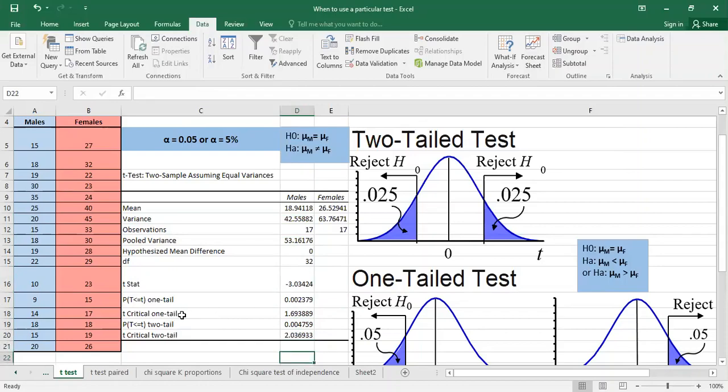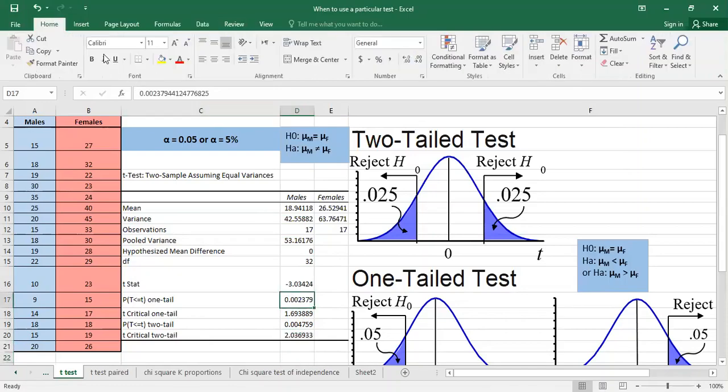As you can see, if we are working on one tail, it means we need to know whether females spend more time than males. We look at the p-value we have here. As you can see, the p-value here is 0.002. It means it's less than the alpha 5%. So like this, we can reject the null hypothesis. It means the average time spent by females is greater than the average time spent by males. Also, if we are using two tails, we can check the p-value. And as you can see, the p-value is 0.04. It means it's less than 0.05. It means we also reject the null hypothesis. It means the average time spent by males is different from the average time spent by females.